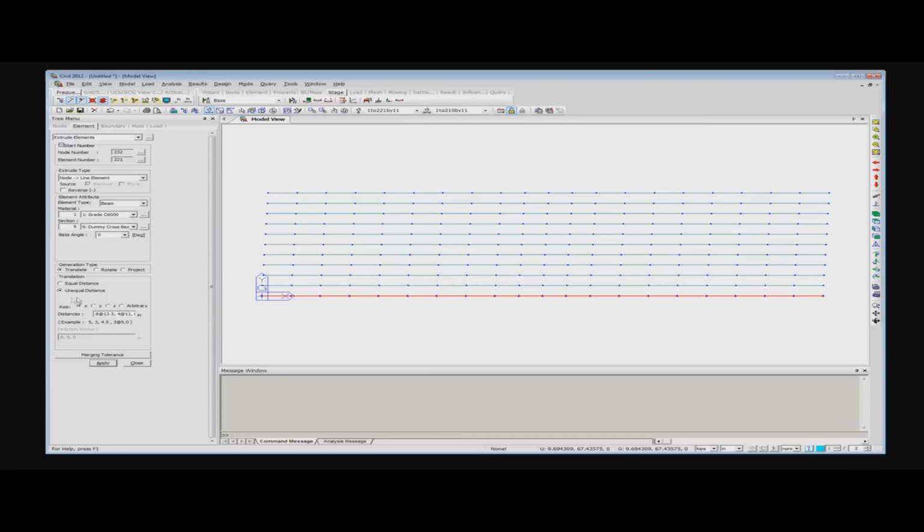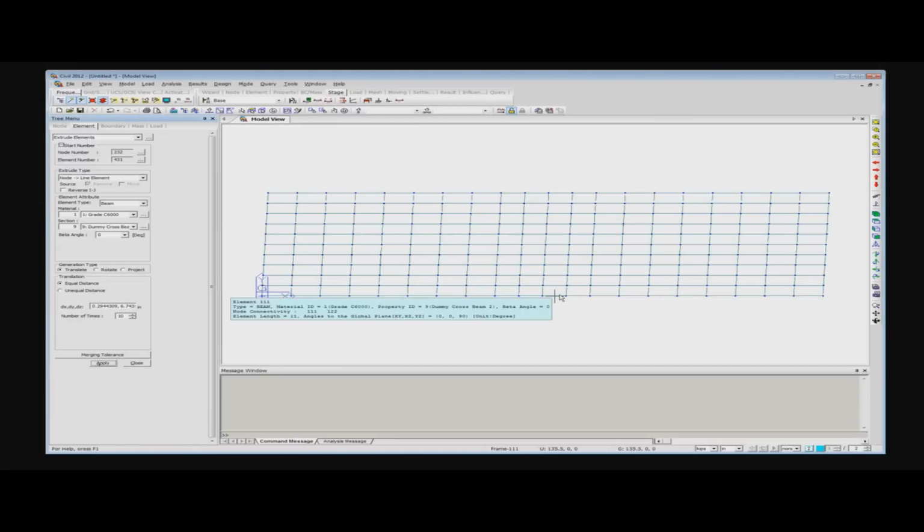So selecting the same thing, and then this time it's not in x direction, it's not in y direction. So I select from this node to this node. So by selecting two nodes, it gives me the direction. Okay, I want it 10 times, and pressing apply, everything is created.